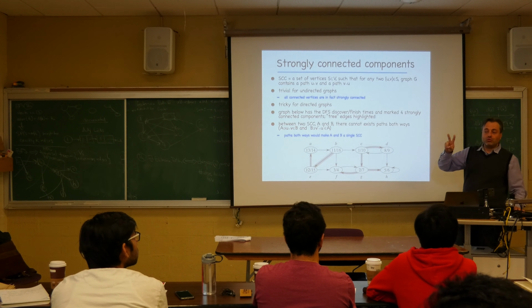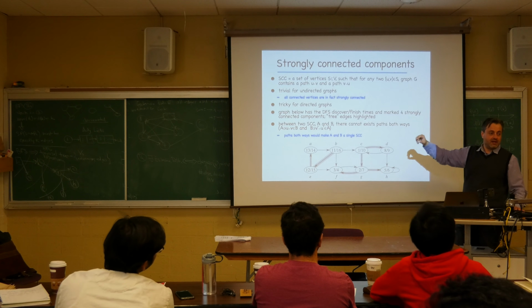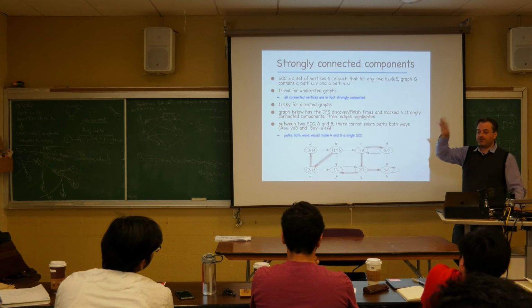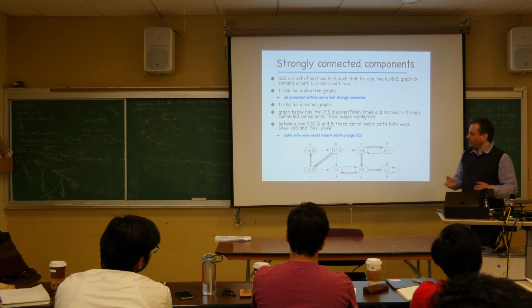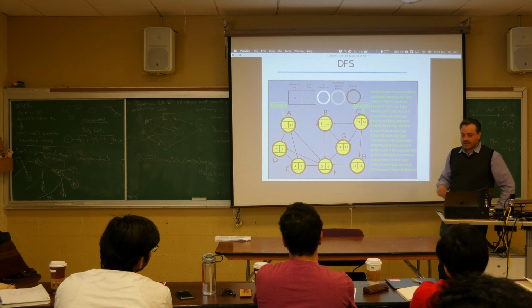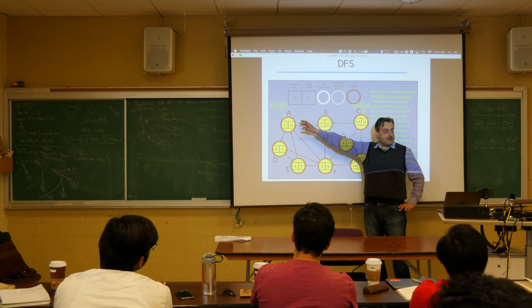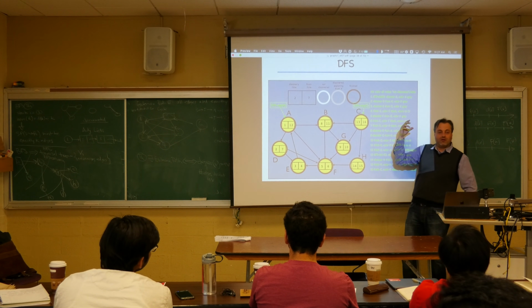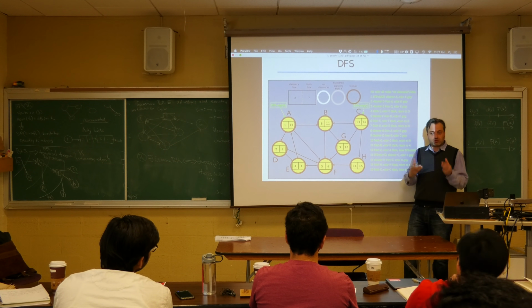The reason I needed two DFS is because I picked a node A that didn't reach some other nodes, C and H. But if I pick C, I could have reached the whole graph. So is that connected or not connected? That's my question. If we go back to this graph, this is the same graph I used for DFS. See, if you start in C, you reach everywhere. But if you start in A, you don't reach C. So is this connected or not? That's why we need the notion of strongly connected.